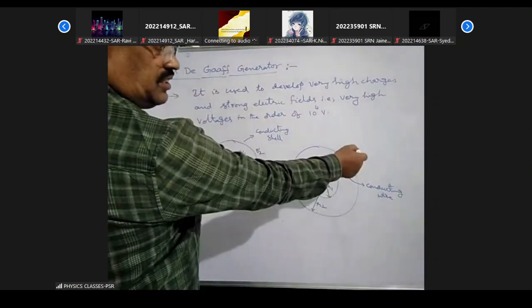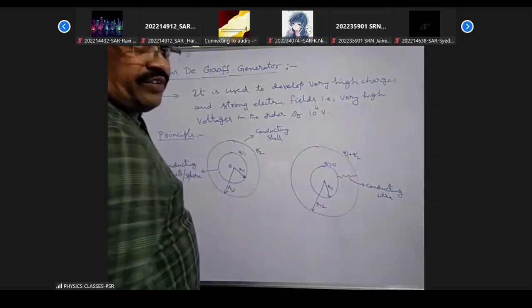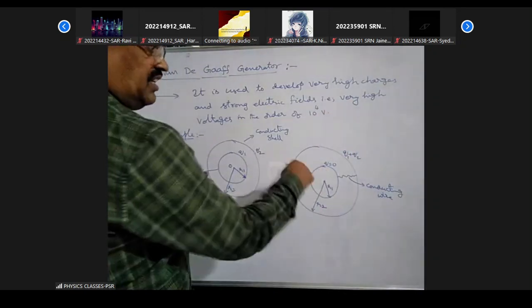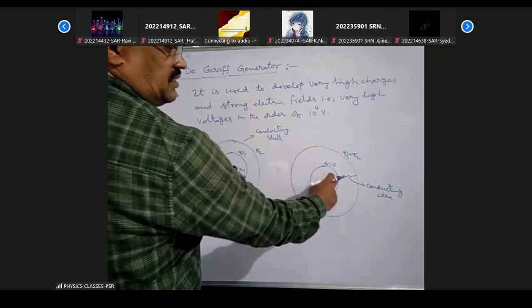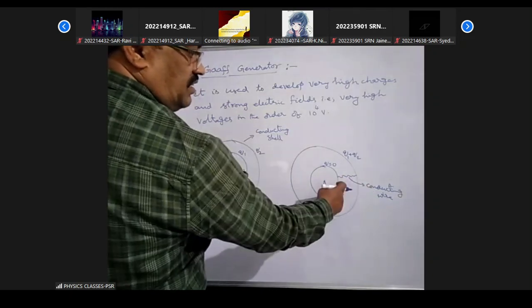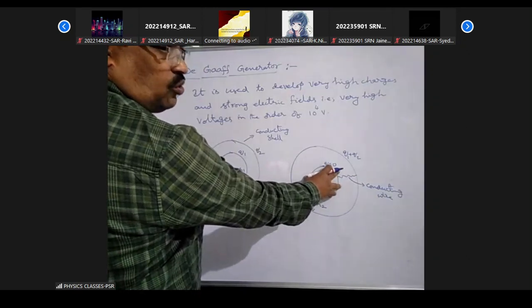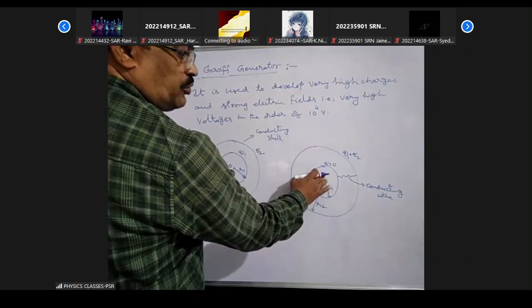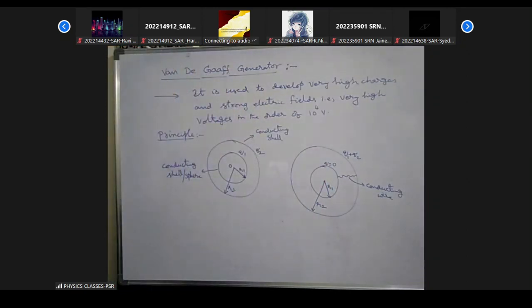Actually, the charge already present on the shell opposes the further flow of charge onto it. But in such cases, if the shells are concentric conductors connected by a conducting wire, then the charge on the inner shell, irrespective of its potential, even though it has a low potential, flows from the low potential inner shell to the high potential outer shell. That is the generator principle, also called the Van de Graaff generator principle.